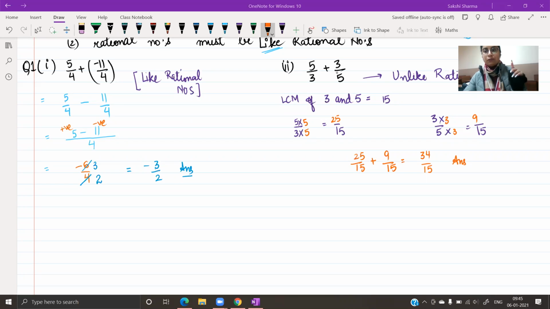I would like you to just focus on the denominators. जब भी आपने प्लस माइनस करना है रैशनल नंबर्स को, सबसे पहले चेक करो डिनोमिनेटर पॉजिटिव है जो रैशनल नंबर्स आपको दिए हुए हैं. 2 रैशनल नंबर्स हैं, 3 रैशनल नंबर्स हैं, आप उनको ऐड या सब्ट्रैक्ट करना चाहते हो, उनके डिनोमिनेटर्स जो हैं वो पॉजिटिव होने जरूरी हैं और उनके डिनोमिनेटर्स सेम होने भी जरूरी हैं. अगर तो वो पहले से सेम है, हम अपना काम सीधा शुरू कर देंगे, न्यूमरेटर्स को प्लस माइनस जो भी करना है. लेकिन अगर उनके डिनोमिनेटर्स डिफरेंट हैं, then what we will do is we will first of all convert them into like rational numbers.